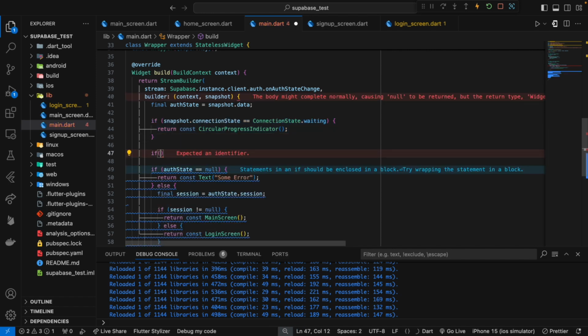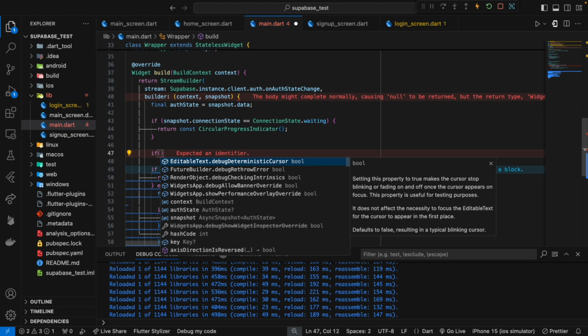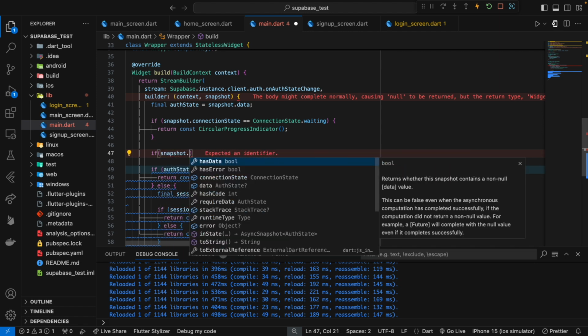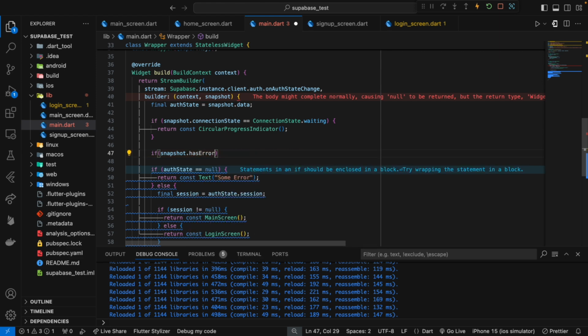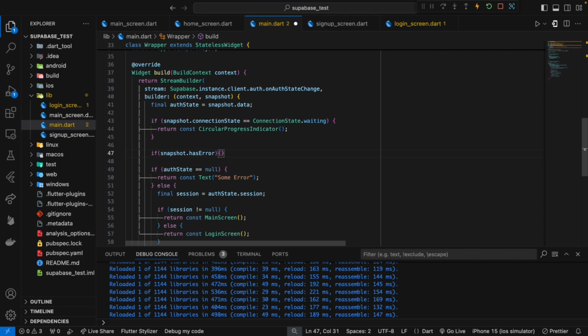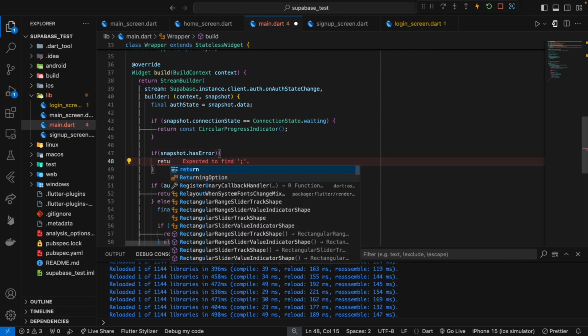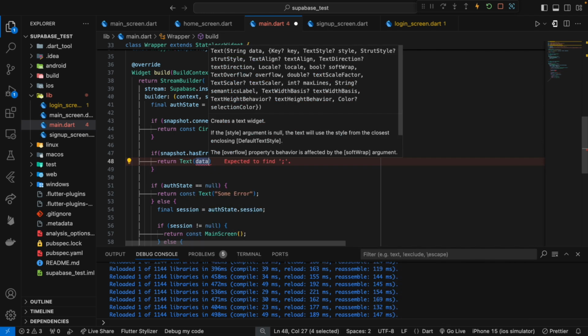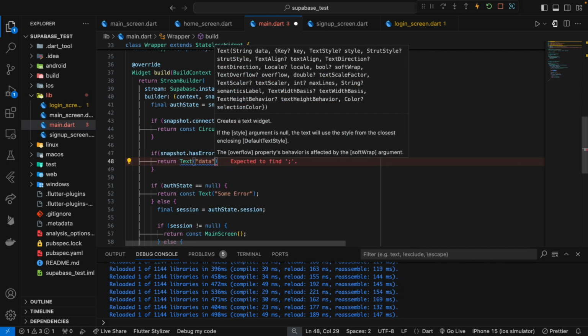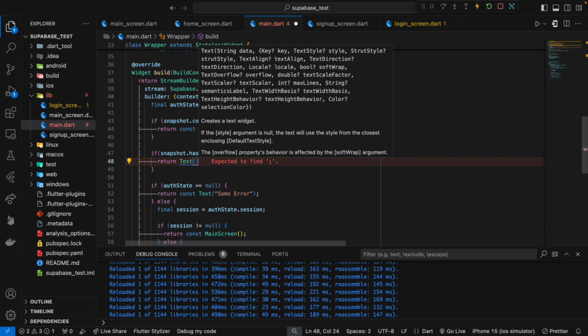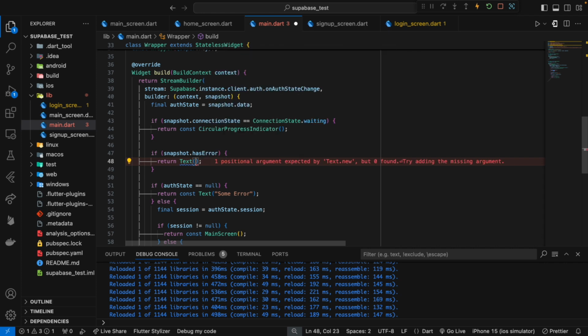Similarly, if there is an error like the internet connection not working, for that case we also need to handle this snapshot, and it will have an error. So if hasError is true, it means we have some error from the snapshot or fetching the data. So in that case we can return a text. This text will be shown on the screen whenever we get some error fetching the data.